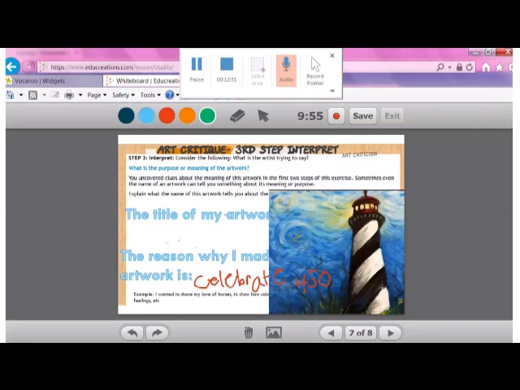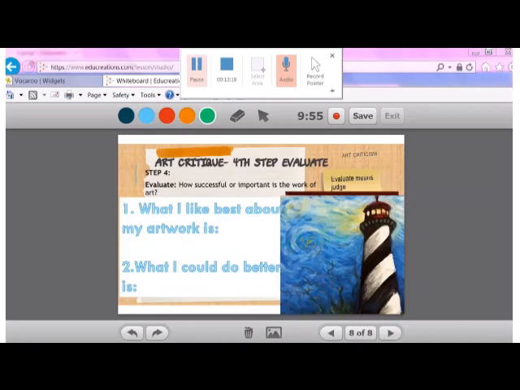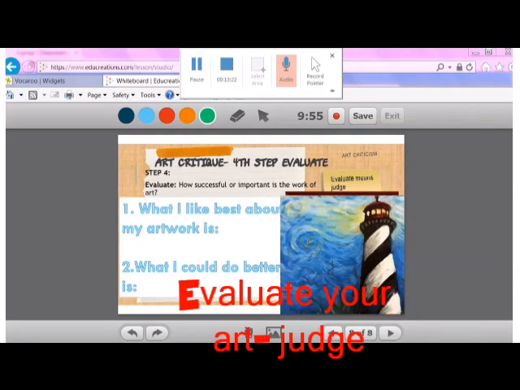What was I trying to say, or what was my meaning of my artwork and the title? Well, like I said, it was inspired by Vincent van Gogh's Starry Night, so I'm going to call this Starry Lighthouse, but you can give it any title that you want. It's up to you. So I'm going to call it Starry Lighthouse. And the reason why I made this painting was actually to celebrate the birthday of St. Augustine. It's turning 450.